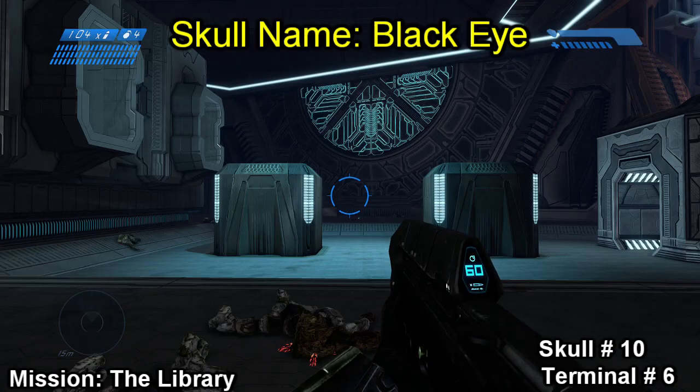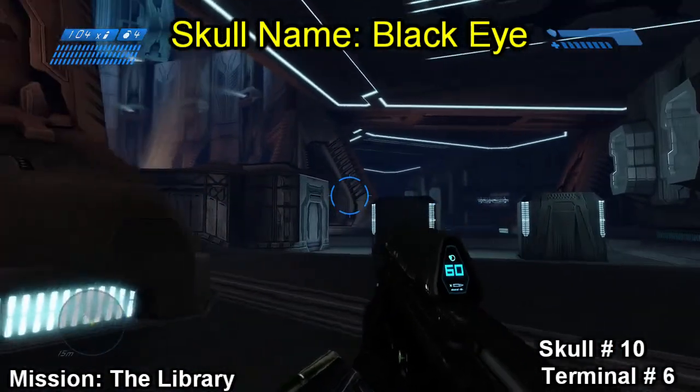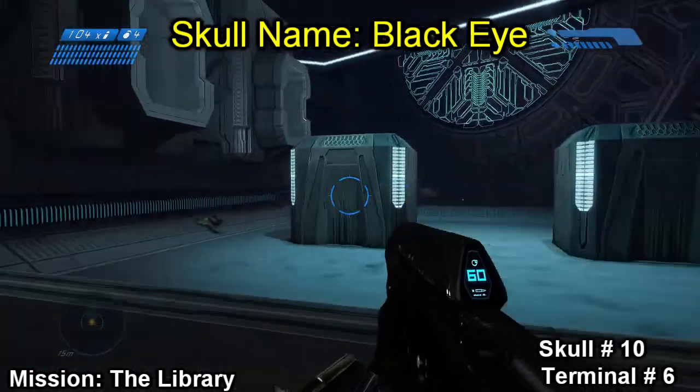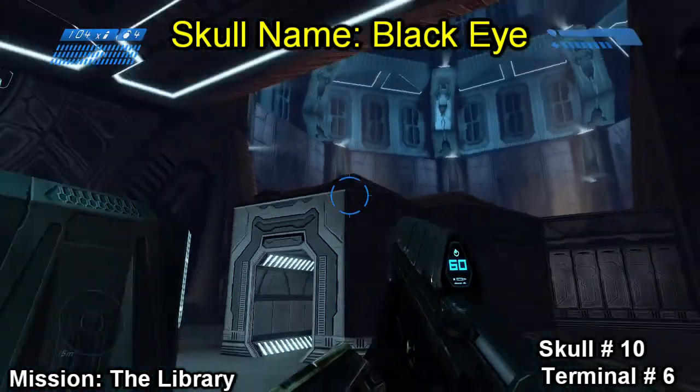So welcome to the Library. We're going to get the first skull in the Library here. In the very beginning area, when you spawn, just back by those vents over there, you're going to want to clear this area and kill a bunch of guys that come at you from every which angle. You'll see these two vents here right before the door where the Index is. He's just on the other side there.